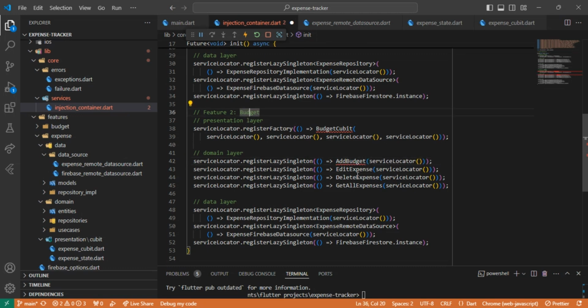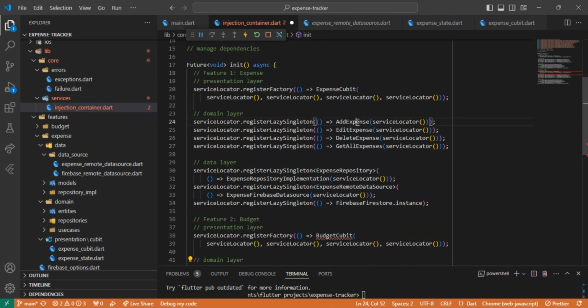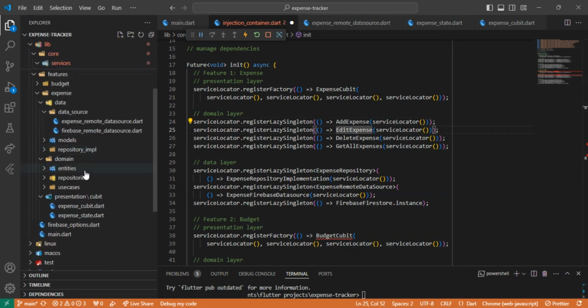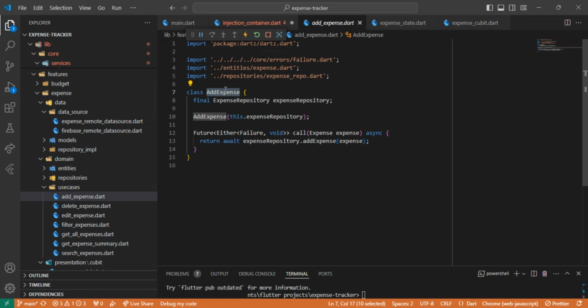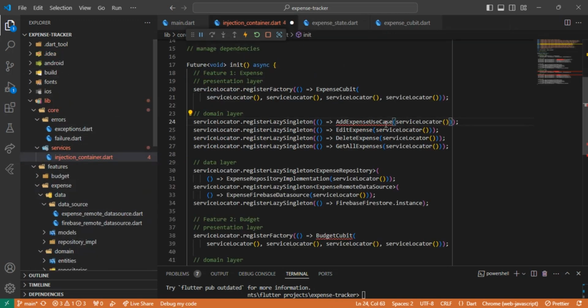Oh yeah, also make sure that the names of the classes you put right here should also correspond to your class definition. So let's say add expense, of course that will error if it's add expense use case, because that's not the name of my file or my class right here. So whatever the name of your class is, that should also be the same right here.